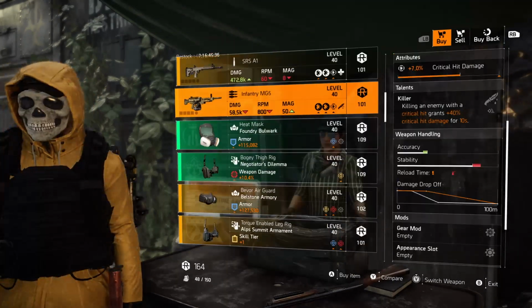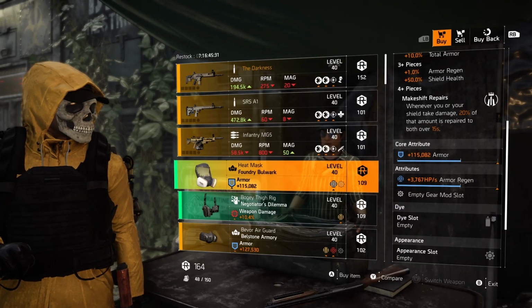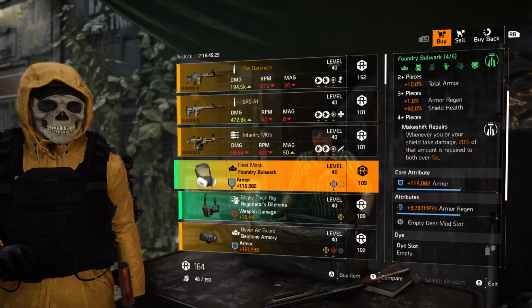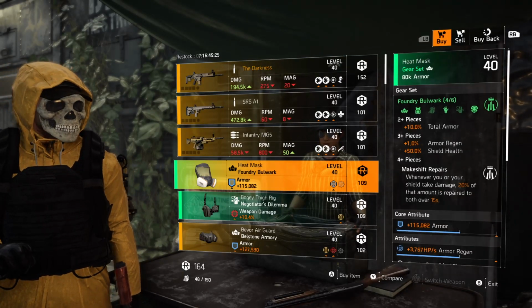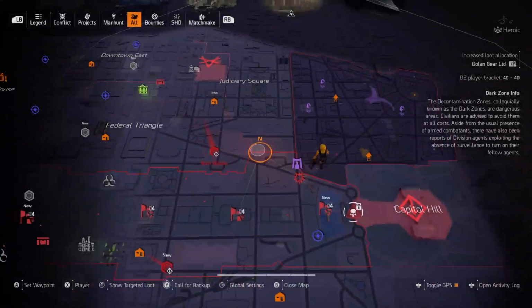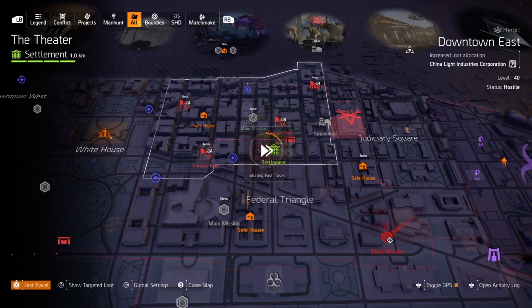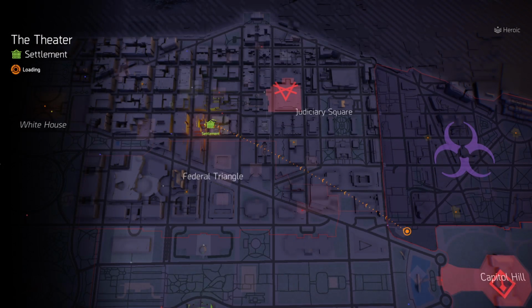So as far as DZ East is concerned, any must-buys? I'd probably say no, but if you are good at optimizing, I'd pick up this Foundry Bulwark mask. Thanks for the Detected. And that is it for the Dark Zones. Let's finish up with the theater settlement, and then we will go over to New York City.